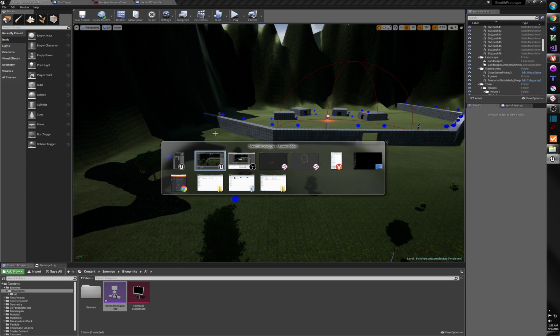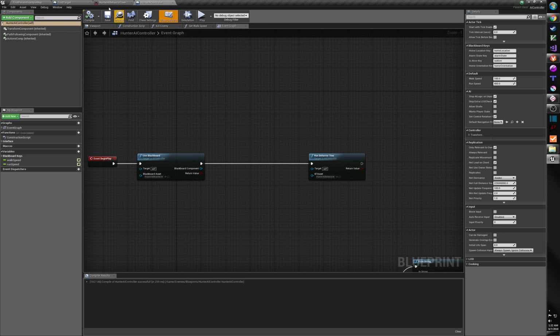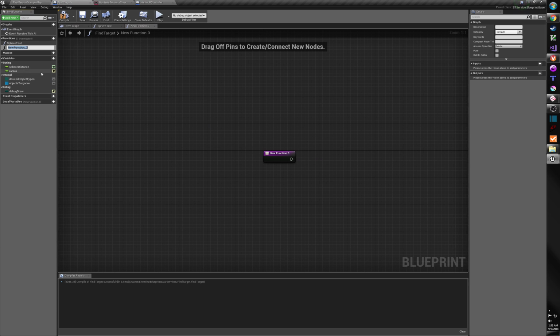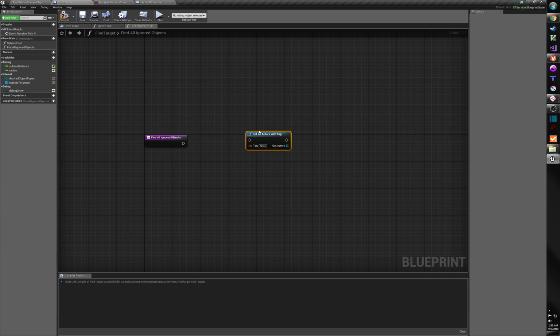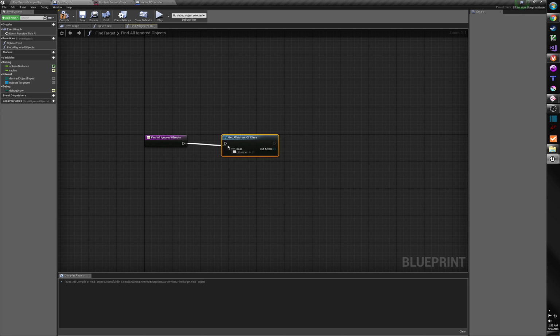Anyway, there's a really easy fix for this. We basically want to do an initialization pass, and maybe we'll make it another function. What we want to do with this function is get all actors of class. I would actually suggest you use tag, and tag all the actors you care about. Oh, and I just did tag. I'm going to do get all actors of class because I'm lazy right now. So we'll say basically ignore hunters. That's what we want to ignore. We want to ignore all hunters.